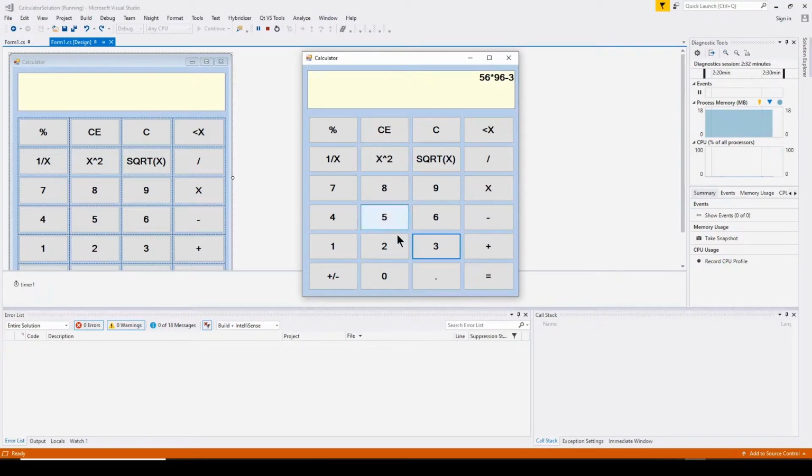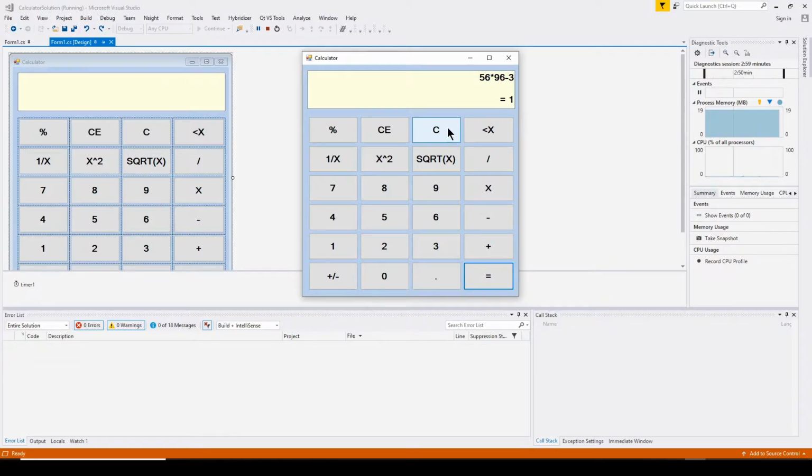So now we're pretty much done with this. I haven't put that code from the previous video in yet, but when I hit equals, it will just grab this text, do the operation, and give you an answer. So the event handler for the equal button will have all the code we developed last time, and you're pretty much done. It's really pretty straightforward.